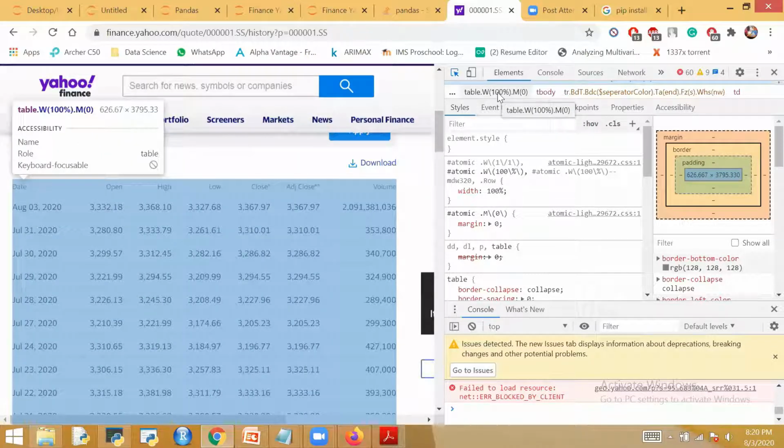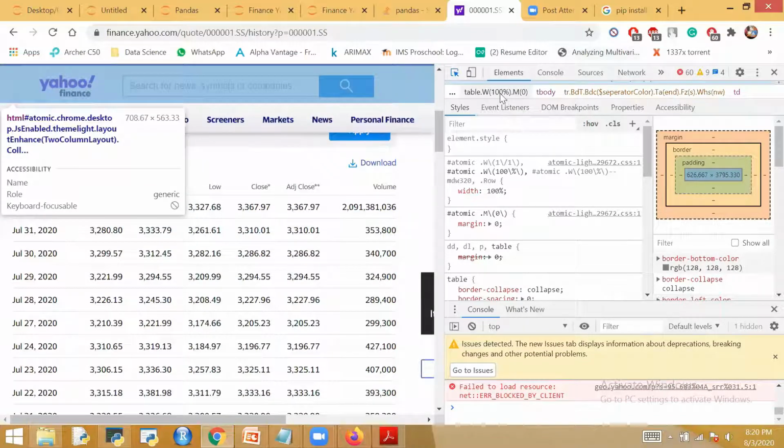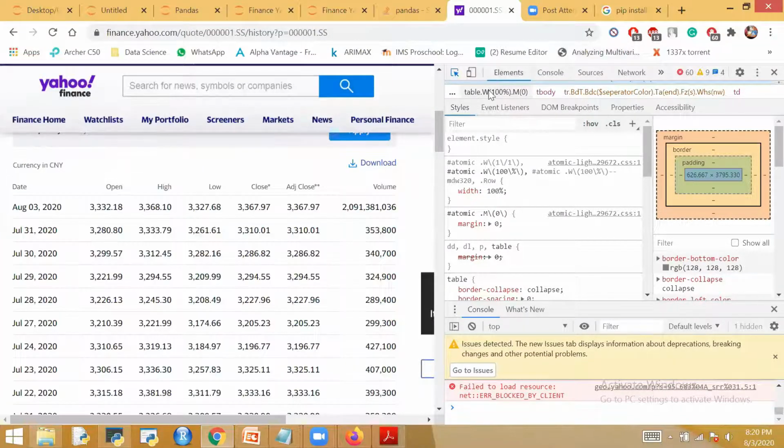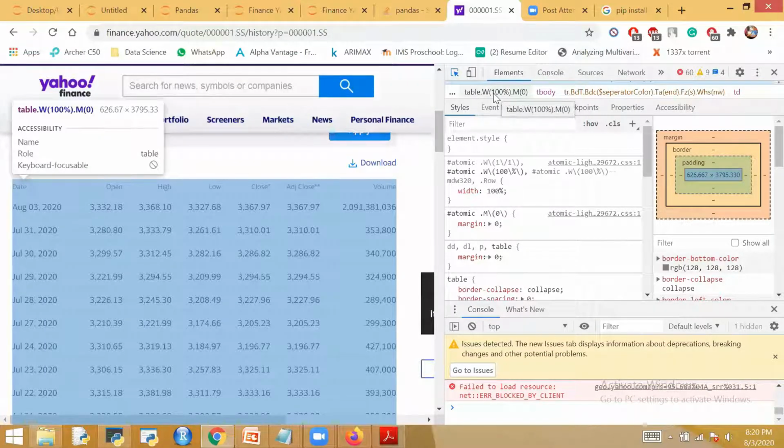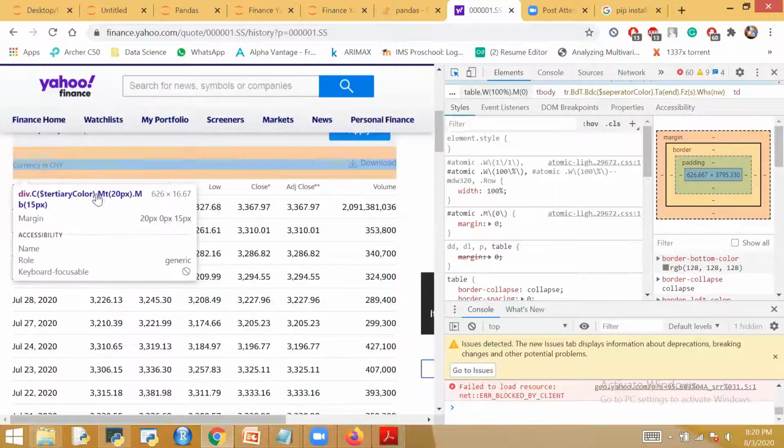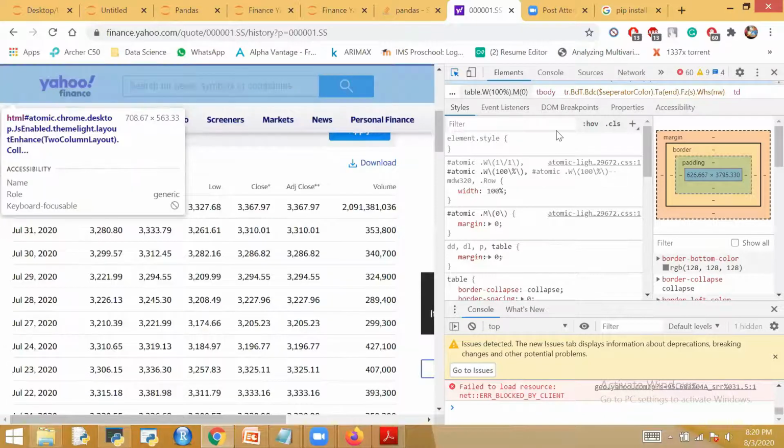Got the table class? This is actually the class name. If someone opens it in Firefox, you will clearly see the table class here. This is the name of the table, and I want to extract the data of this table.